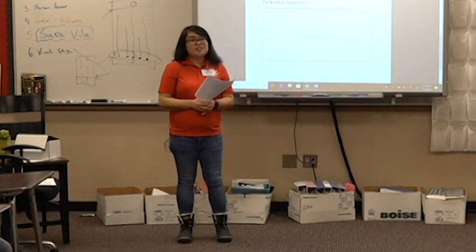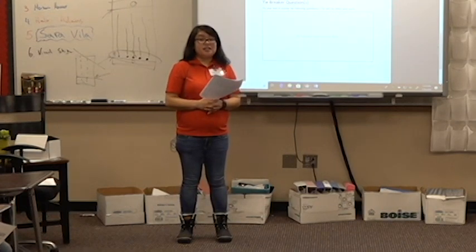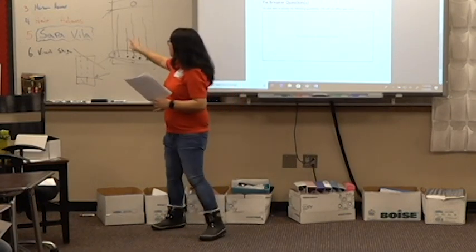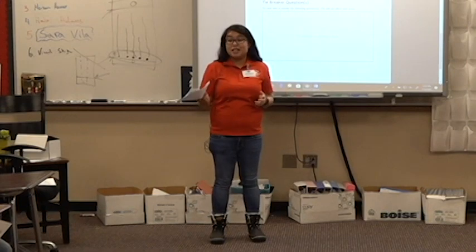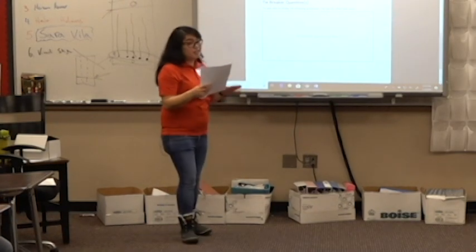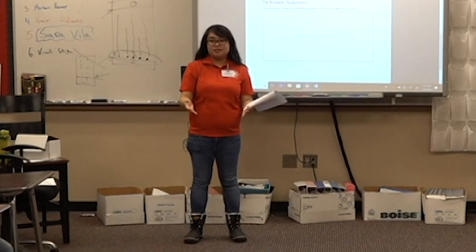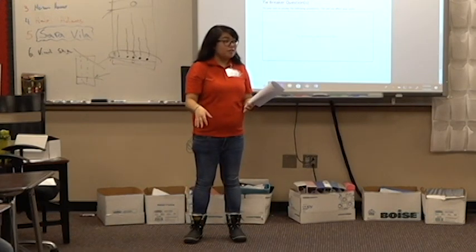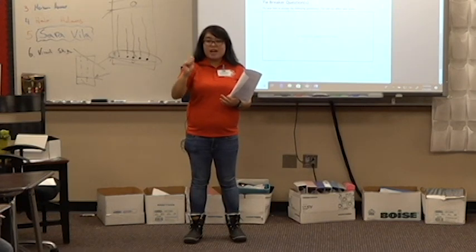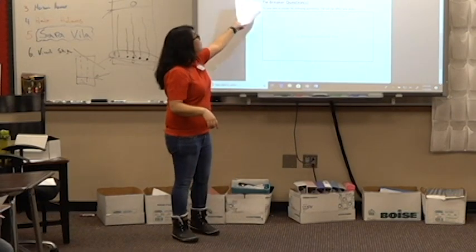Make sure your students write their names and school on everything, because it's very difficult if a packet is turned in with no name. It's also a good idea to write the name on the very top of the chromatogram so if it's lost, we know whose it is. They will turn in the zip grade form, the answer sheet, and their chromatogram — those three things. Materials for prints and the list of powders do not need to be turned in. There will be a stapler there. It doesn't matter if they use pen or pencil since the zip grade is hand-marked — bubbling in the seven questions is just for the students' convenience.